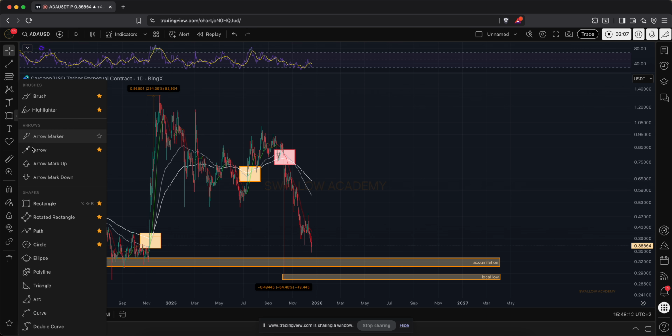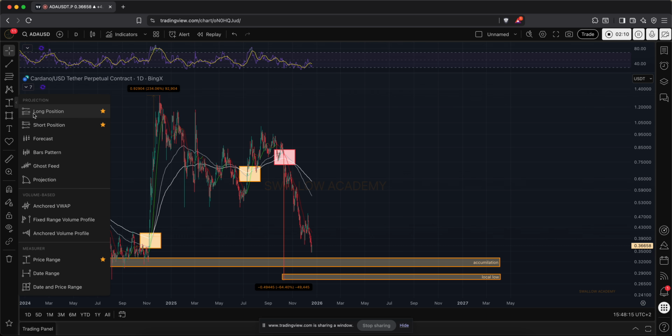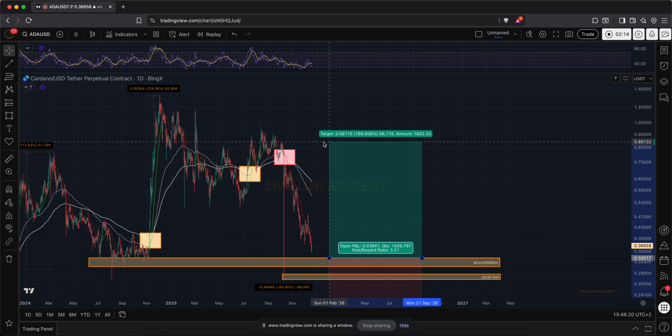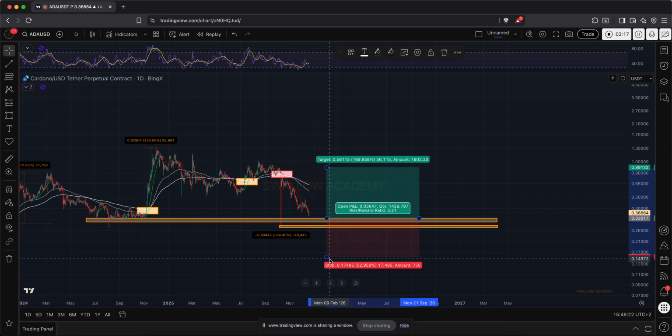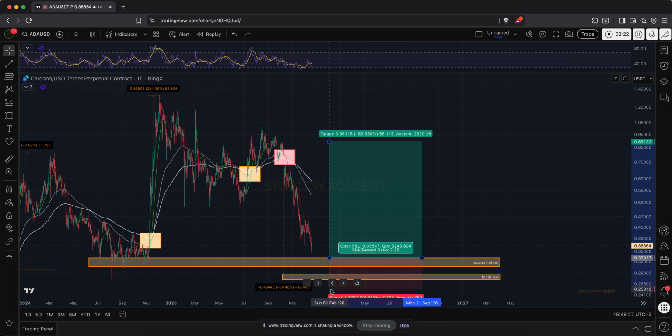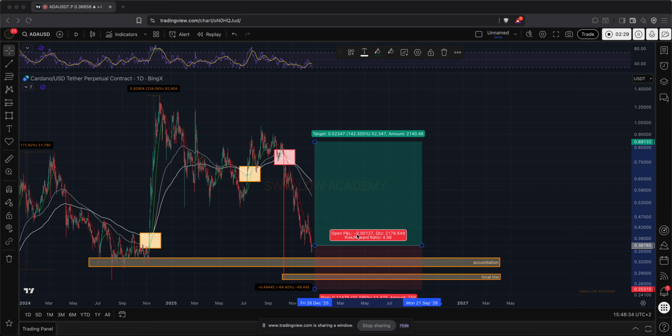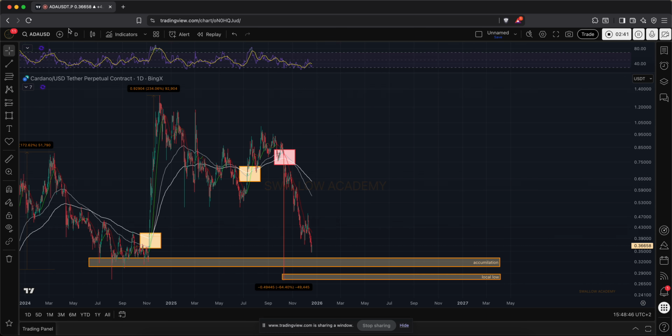So on the bigger time frame, the ideal movement would be waiting for the price to bounce from this area and then going for an entry around this zone, with a stop loss of about 25% of market price movement once we reach this zone. Or you can just dollar cost average the position and you will see basically similar results, although you will have multiple entries, one here and one here. So that's the game plan on the bigger time frame.